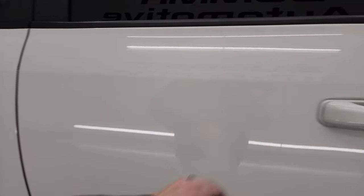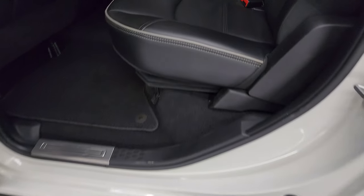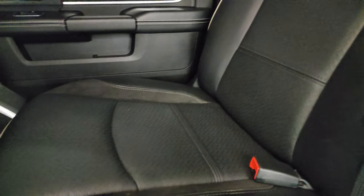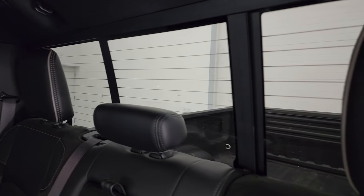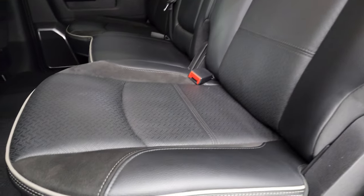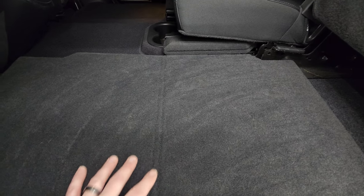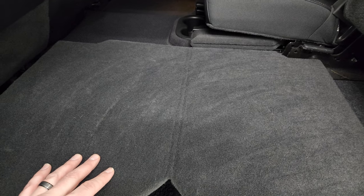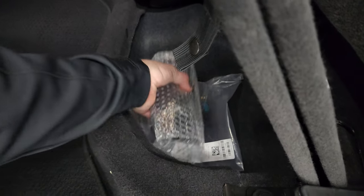The power running boards on the driver's side work really well. The back seats are leather and suede — heated on the outboard sides, no rips or tears, and it smells extremely clean inside this truck. You get the power sliding rear window with built-in rear defrost. These seats fold up for extra storage, and you get a load floor here — great for muddy boots, tools, or pets — so you won't wreck your nice leather seats.